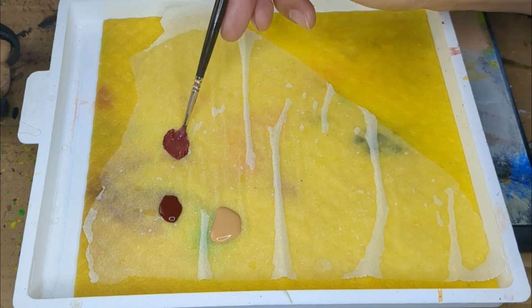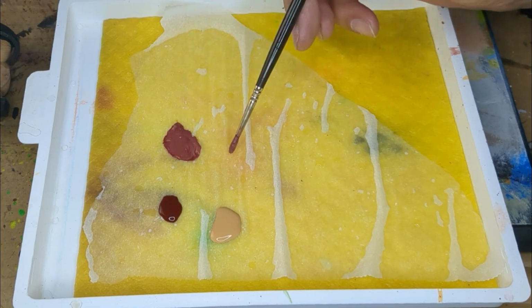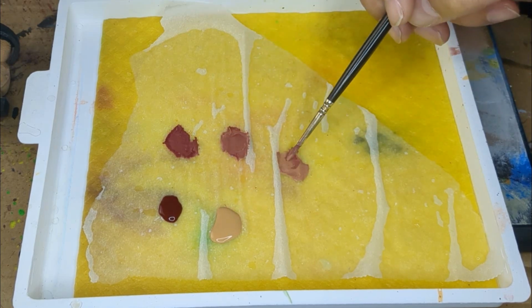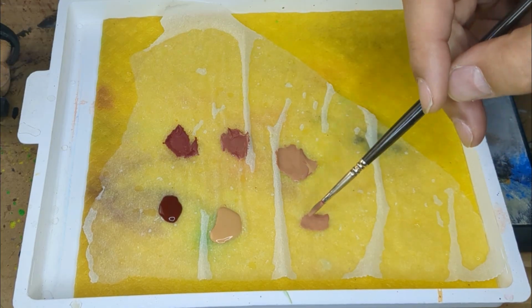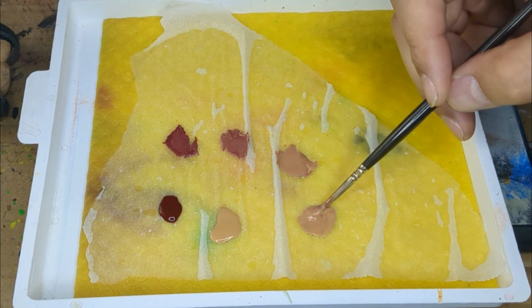First, I take a load of my darkest color to start my new color pool, and swirl off as much paint as I can. Then, without rinsing off the brush, I get a load of my lighter color. Then I give it a nice mix to check the tone. If I'm happy with it, without cleaning my brush, I'll use that color to start my next pool. I repeat this once or twice more until I have a nice range on my palette.